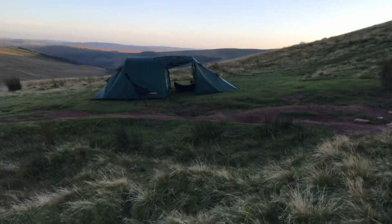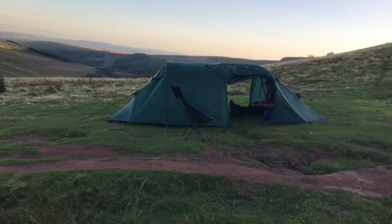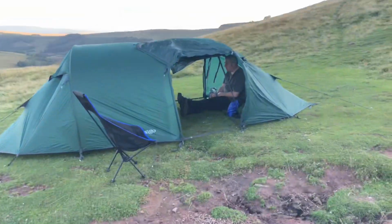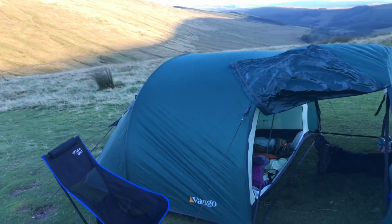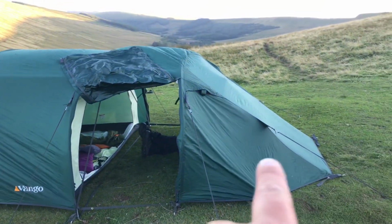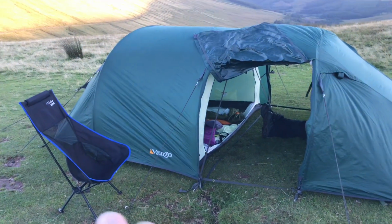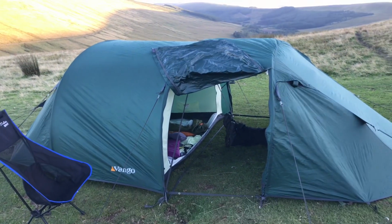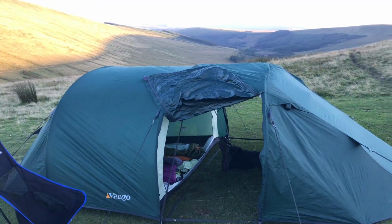Okay, so camp is all set up. That's us there. Wave hi, Rob. It's a Vango Exodus 4, I think it is. Lots of room inside, a nice big sleeping area for us. Ideally, I would have had the end pointing that way because the wind is blowing that way. However, we're on a slight downhill, so I want my feet pointing down so I don't get a headache in the morning. According to the forecast, it's only supposed to be 4 or 5 mile an hour winds, as it is now really, so it should be okay.